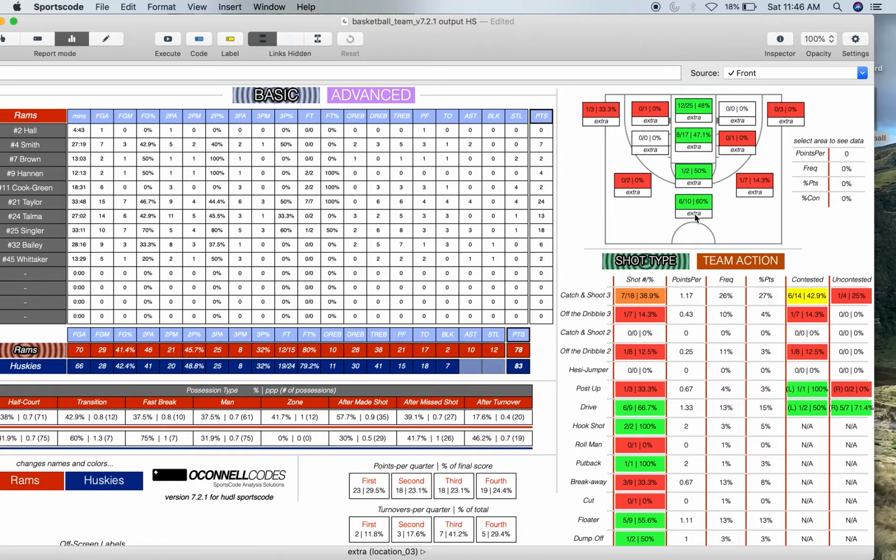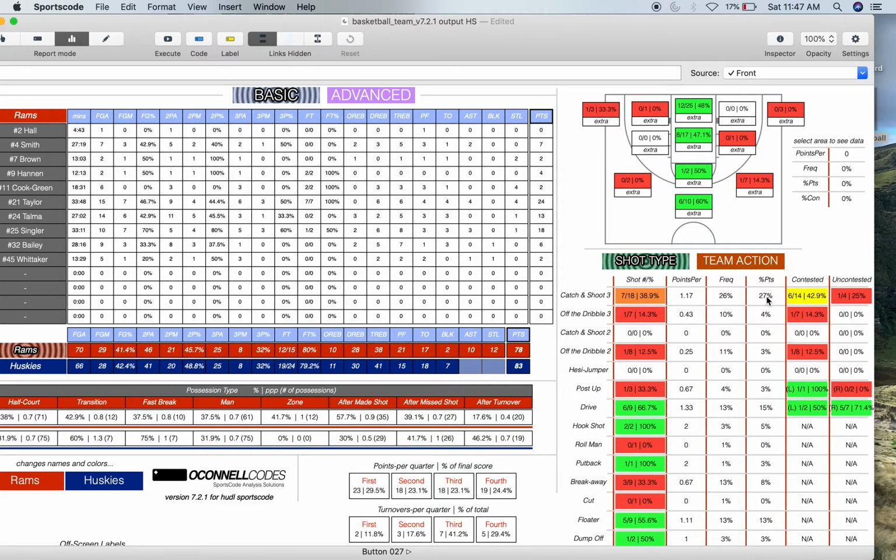So that's pretty good, but rubbish everywhere else, and you can kind of back that up by the shot type stuff. So now I always kind of make the joke that if a shot's too uncontested, the Rams are going to miss it, and that's kind of backed up by the stats. 1 of 4 from uncontested catch and shoot threes, not great. 6 of 14 from contested catch and shoot threes. So the Rams, and I suspect when we get to the end of season review, that the Rams are going to have shot better from contested catch and shoot threes than uncontested catch and shoot threes, which is very random. You obviously wouldn't see that very often. That's just kind of a weird thing with the Rams right now.